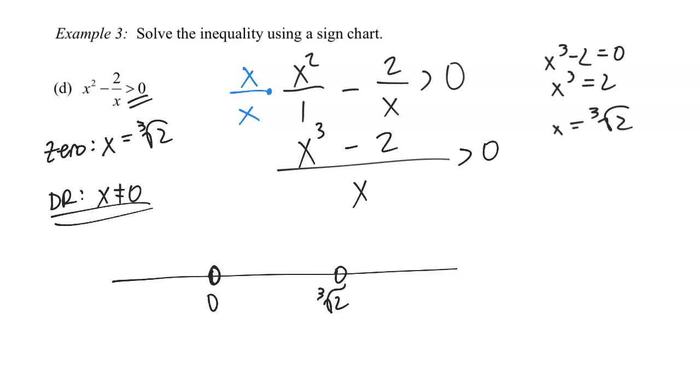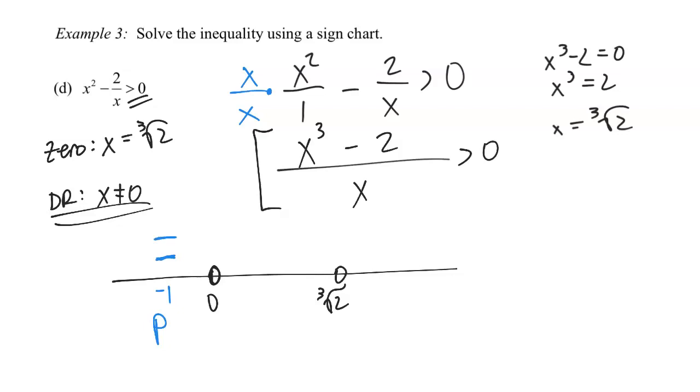Now, when I plug in, I'm going to plug in to this simplified version right here. So be very careful to do that. I'm going to start by plugging in a negative number. So let's just say, for example, -1 would be a good choice. If I plug in -1 for x in the numerator, -1 cubed is -1, minus 2 becomes more negative, so that's going to be a negative. And in the denominator, we're going to plug in a -1, which is going to make that negative, and so therefore that will be a positive section.